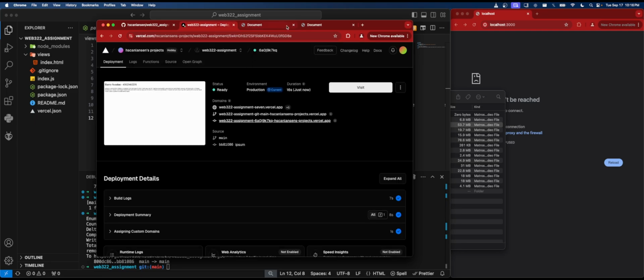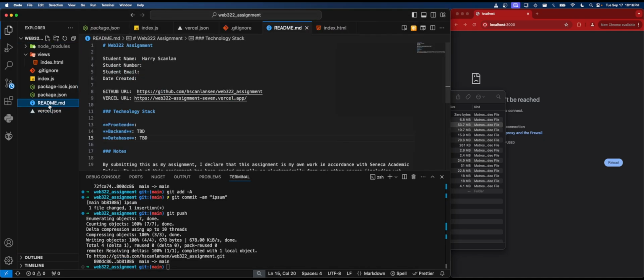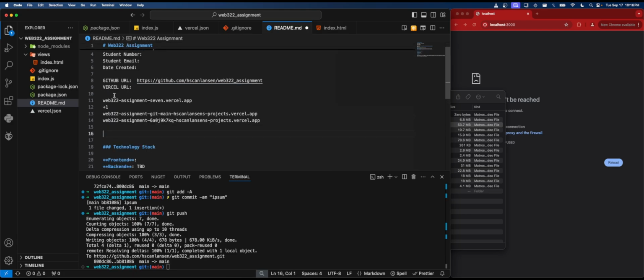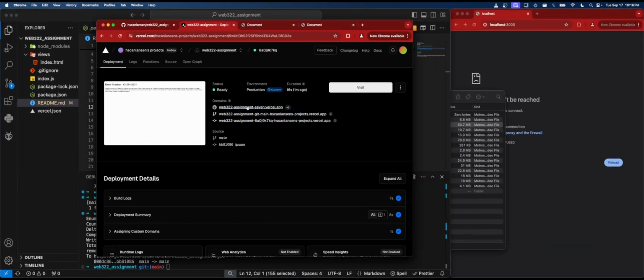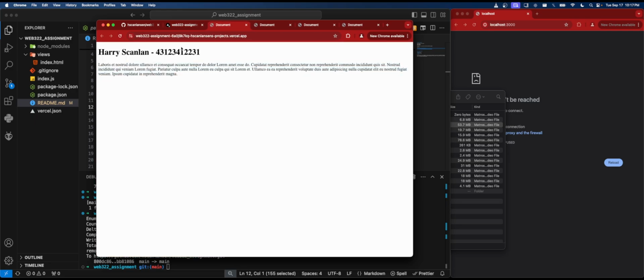What I understand, or what I read, is Vercel caches this. So do me a favor: when you update your README file, put all three of these domains into your README file instead of just the one that's right here. So you can actually just put all three in, and then I'll be able to check all three of them, and even if Vercel has cached it, I can still find your site. And it might be weird. You might be like, oh, it's not updated. Well, check the non-production version, which is this last one, and it should be the most up-to-date one.